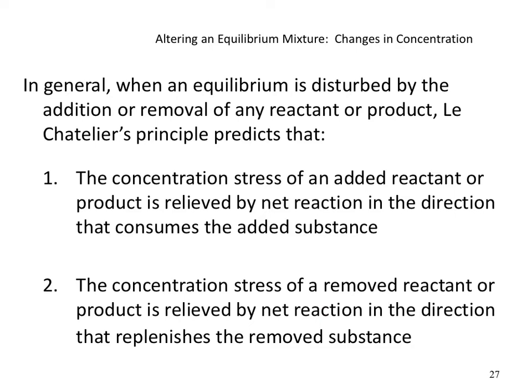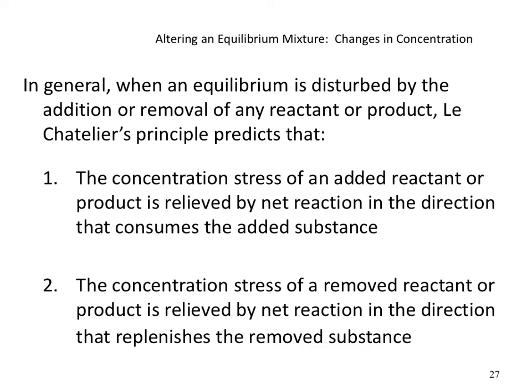So if the concentration stress, the change has been that we have added a reactant, much the same way as I showed you the generic reaction of adding A, and I said that it will move in a direction to undo the effect. What that means is that it would tend to use up that reactant, and hence it would move to consume that added substance, and hence in that case I showed you that it was the forward direction. On the other hand, if you add a product to a certain reaction, that would mean that in order to undo that change, that stress, it will have to move in the backward direction.